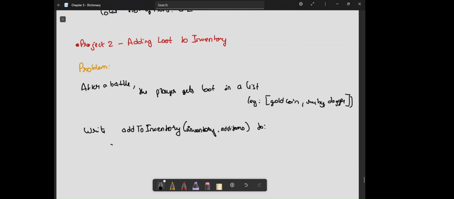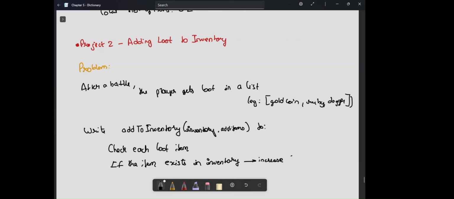What this does is it checks each loot item, and if the item exists in inventory, then we increase the count.